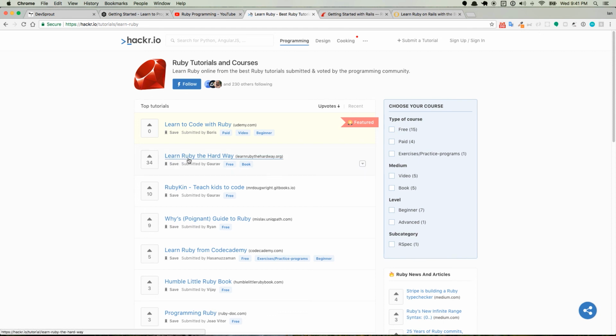And at the top right here, they have Learn Ruby the Hard Way. Apparently it's a free book. I don't know if it's the full version or not. I know that guy does Learn Python the Hard Way, stuff like that, and he has a shorter book and then the full book, kind of like with Learn to Program by Chris Pine. In any event, it's rated pretty high, so go ahead and check that out. Of course, Code Academy down here, Wise Pointed Guide to Ruby is really good.